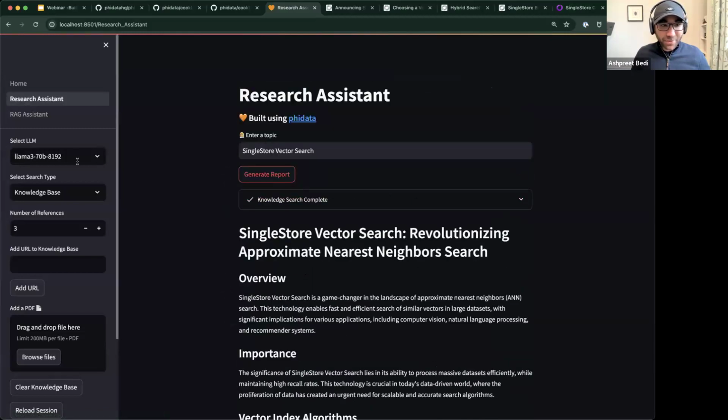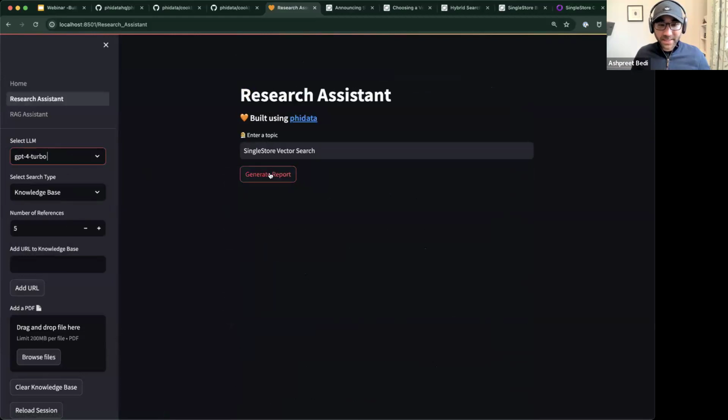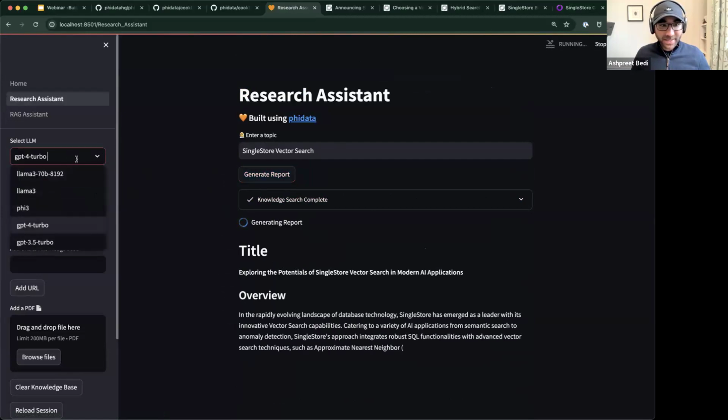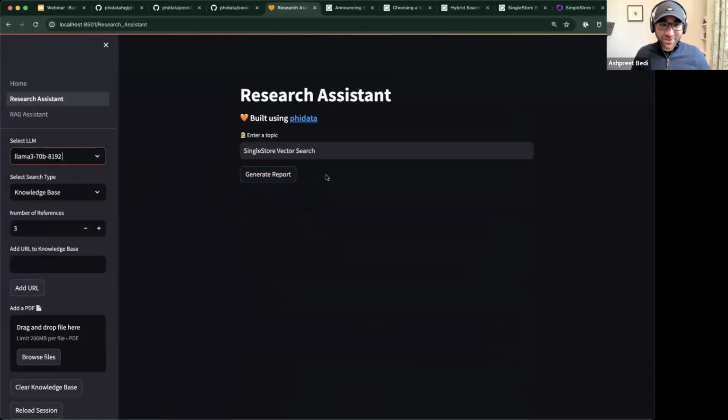And if you want to compare this to GPT-4, I also uploaded the same information to GPT-4 LLM. And just compare the speed which we're getting with GPT-4 compared to Llama 3. Let's go back to Llama 3. I think that's a lot more fun for us right now.